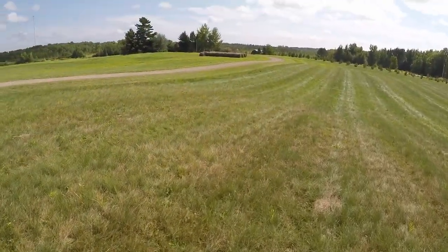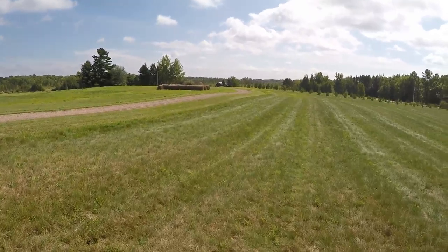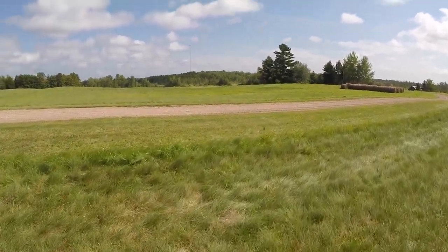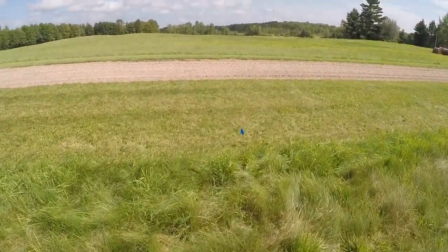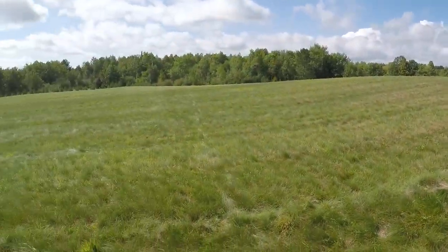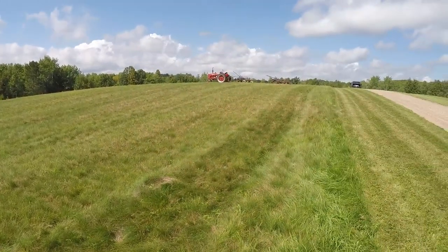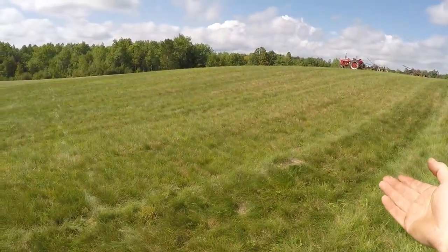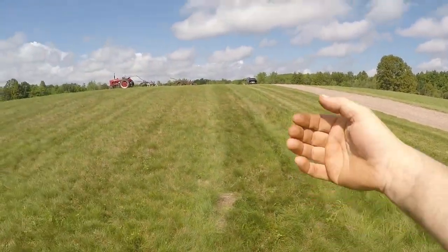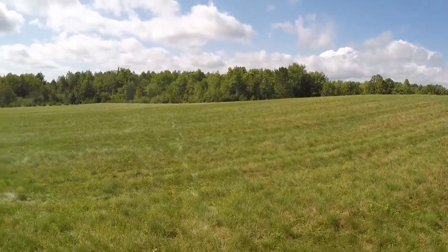I paced it out and we'll come down here roughly to the middle of the ground. I've got a little blue flag in the ground right here — that's roughly my 75-yard point from that end up to where I want to finish. So if I start my first two passes straight down and back, being that these conventional style plows always roll the furrow to the right, if I come back this direction along the side hill I should be rolling the furrow downhill instead of up, which is a lot easier to do and makes me look like I'm doing a better job.